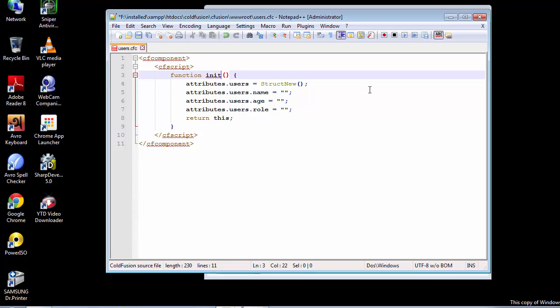What we mean is that when you first implement that CF component, that constructor method works like a foundation. Suppose you want to build a 5-story building. The building will be 5 stories high, but you first need to create the foundation, a base for that building. Without that base, you won't be able to establish that building on that piece of land.